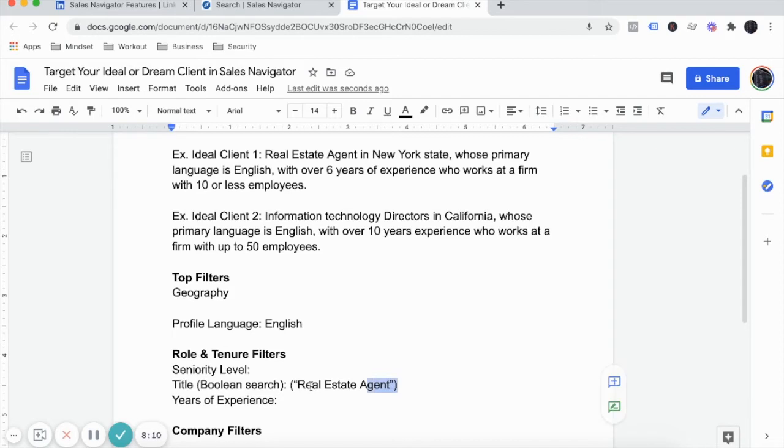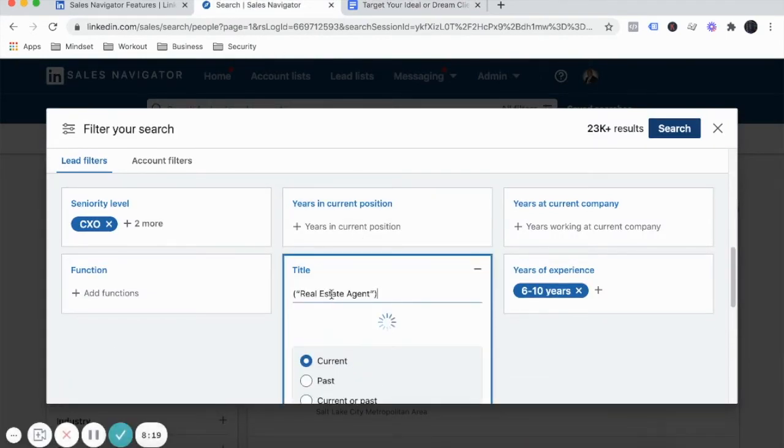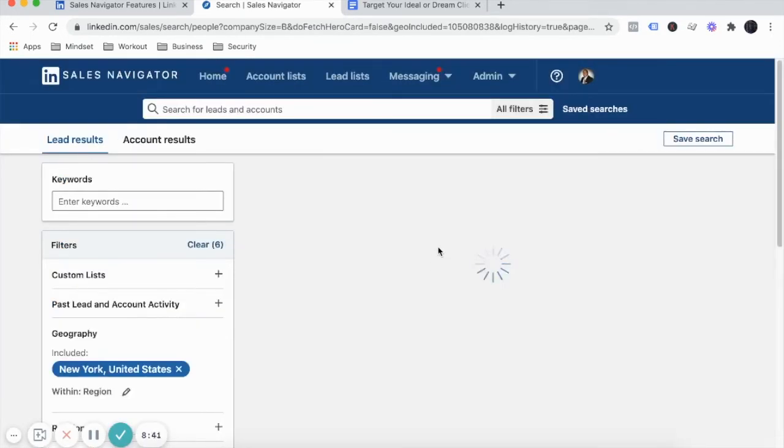So first, let's do this so you can actually see this in play. Let's go ahead and do the search. Go back here and look at title, and let's hit enter. So that's what we want. And so it looks like it disappeared, but it actually didn't. That's why I made mention that once you enter it in, you're not going to be able to edit it, but it's available. And so we see 91 is the number here. So let's go ahead and search that, and it's going to show the results of those 91 agents.